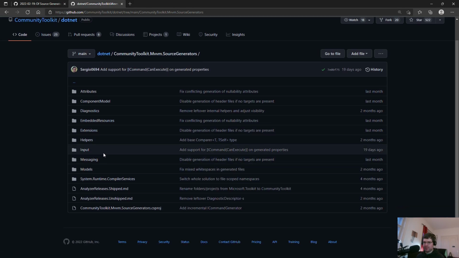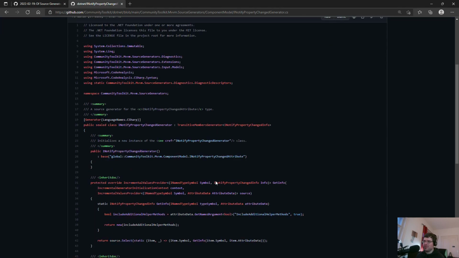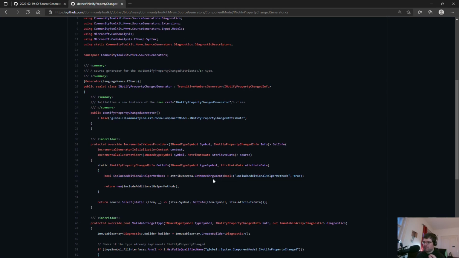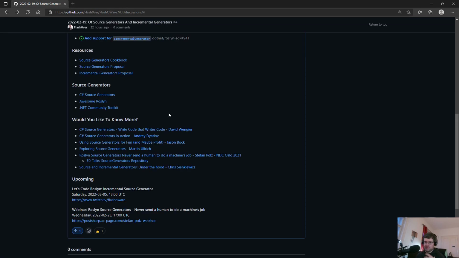Okay, basically I wanted to show, I think they have implemented an INotifyPropertyChanged generator. There is multiple. There they are. There it is, the INotifyPropertyChanged generator, which basically generates INotifyPropertyChanged implementations for you. I think this works like you put an attribute on top of your partial property, but I'm not sure. But for example, this is how you could generate tedious implementations for INotifyPropertyChanged via generator.